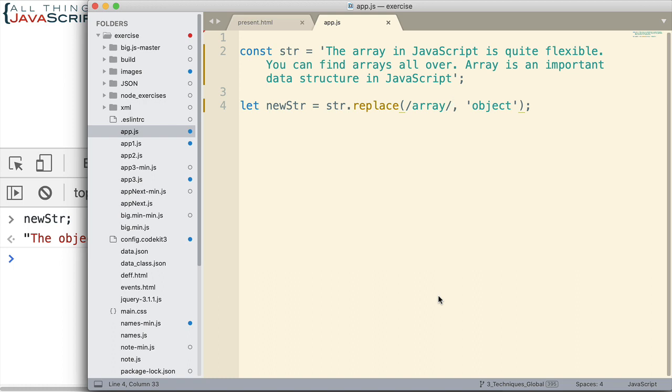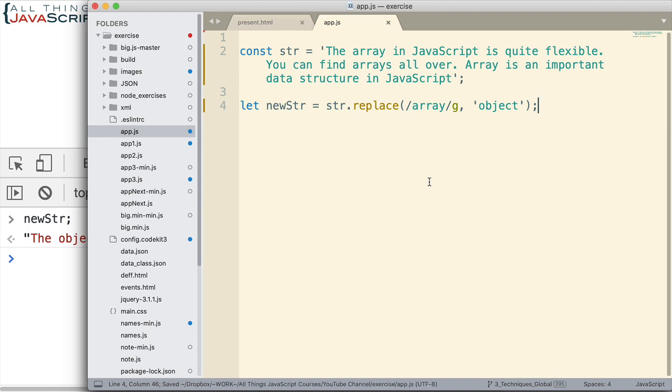Well, here's the trick you use with regular expressions in order to change all occurrences of that word in the string. We use a global flag, and that is done by placing a G right here after the end of the regular expression. That global flag indicates that it should find all occurrences of the word array.